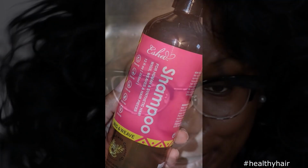I'm gonna do it. I wanted to use this wig because I wanted to see if the curls would pop back into place or if it would kind of strip the curls a little bit. I don't know. We're gonna see together, okay?